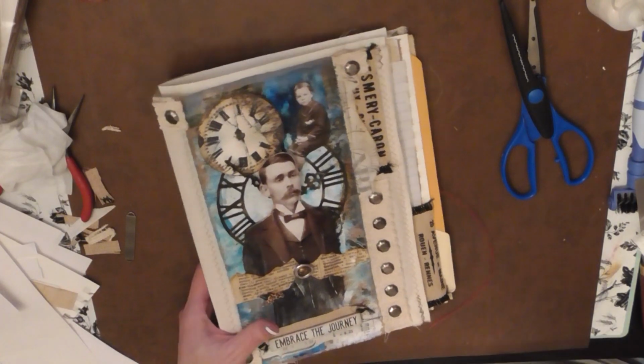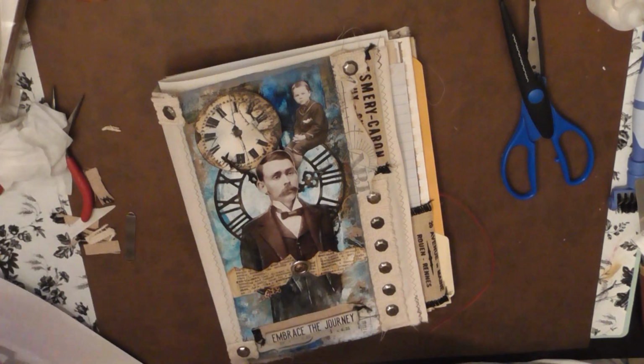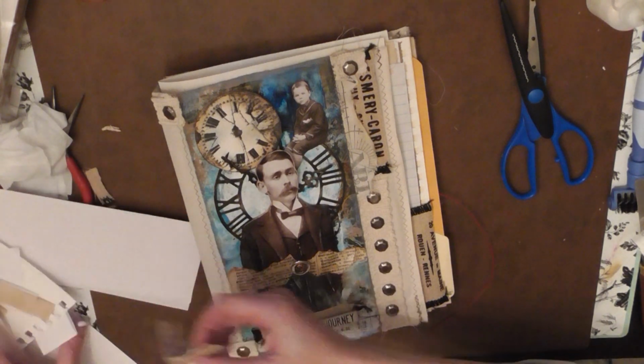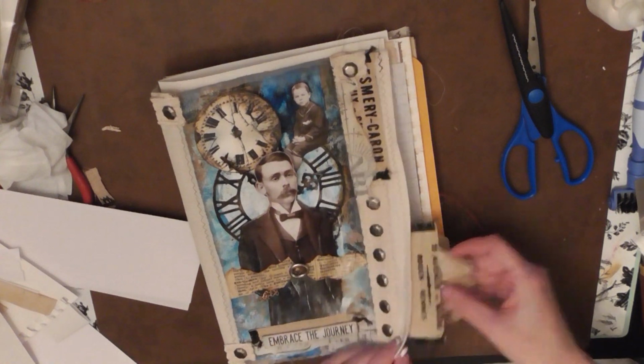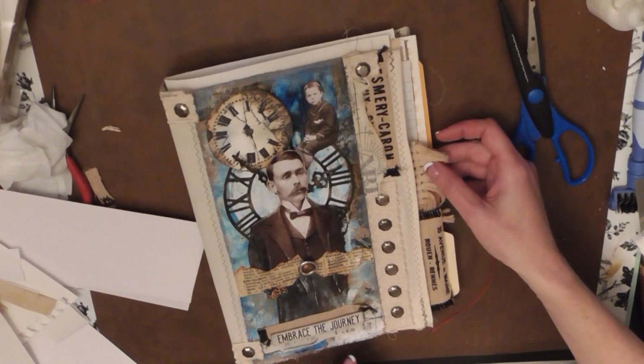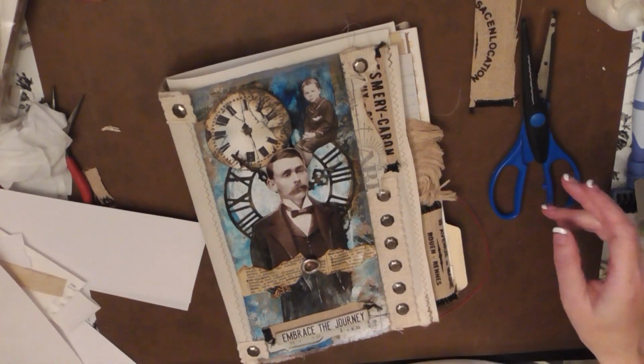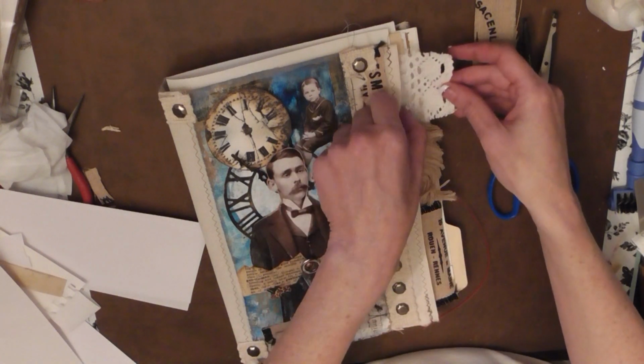And for one, I use the inner office department envelope. Or is it inner department office envelope? Inner office department? Inner department office. You guys know what I mean. I use that as one of the base pages for my signature.